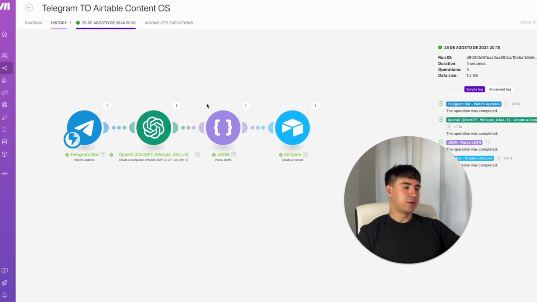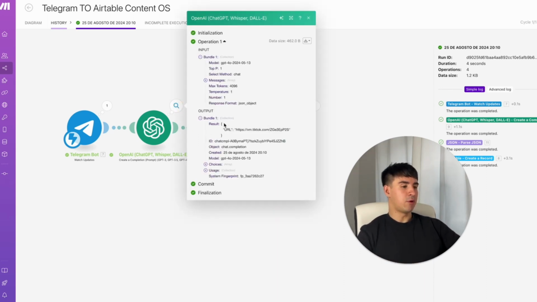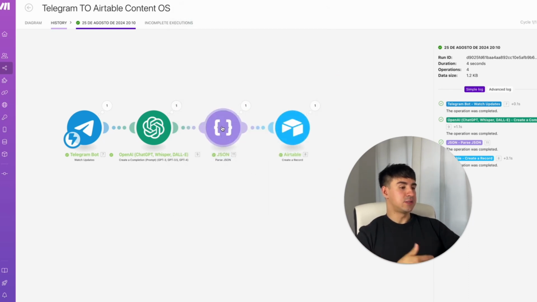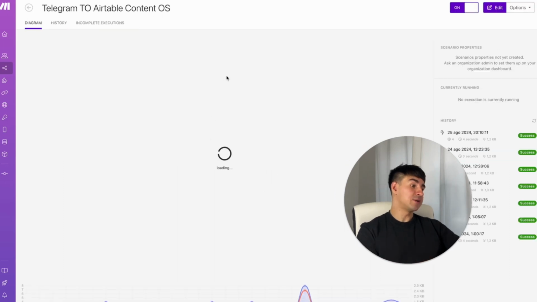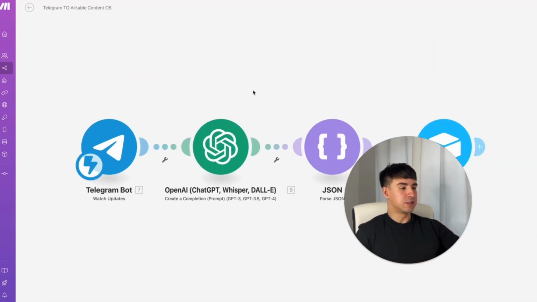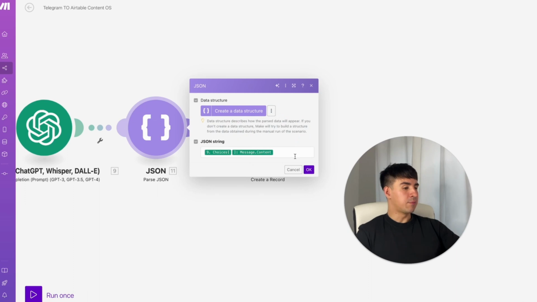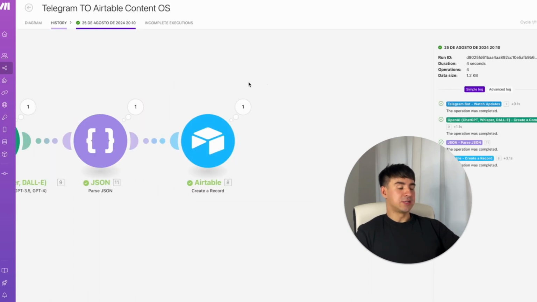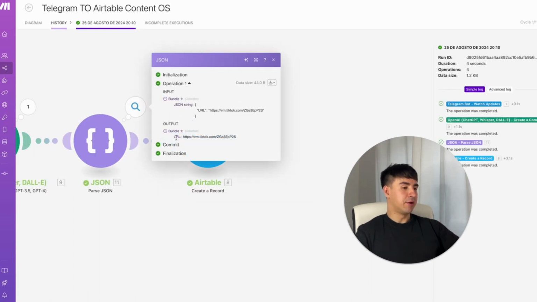And the reason why we're doing that is because, as you can see in this OpenAI module, we have obtained as a result this JSON that we have here. But this JSON over here is formatted as a string, and consequently we cannot use it in the next module. And for that, what we're going to do is basically use this parse JSON module. Using a parse JSON module is actually very simple, because the only thing that we need to do here is to input the variable that we want to parse. And as you can see, we're going to obtain this pair of name and value, where this value is the one that we're going to be able to use in further modules.